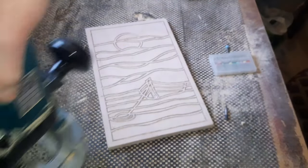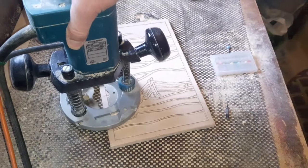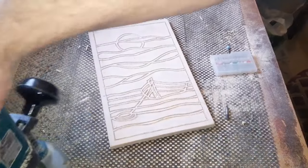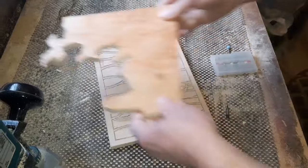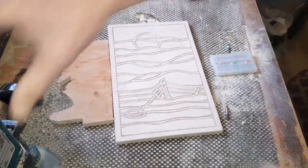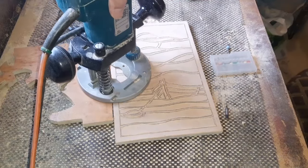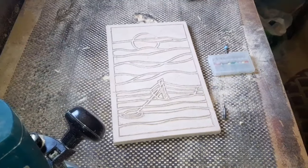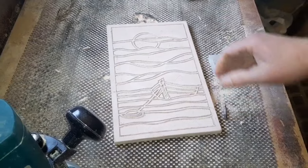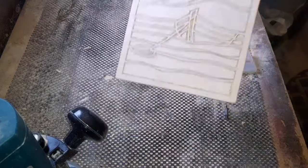When you do these straight lines here, you'll notice with the router, because you are coming to the end of the piece, just get this cable here, excuse me, your balance just might not be right. So if you just get yourself a piece of wood of the same size, hopefully this piece will fit. And you can put that alongside like so. And that will just give you a better surface for your router to route on. You can come down like that. And it just gives you a bit more security, shall we say. But for me personally, I'll just skim over. I'm not overly concerned if it's not a perfect straight line. But we're going to get some kind of little framework there towards the end.